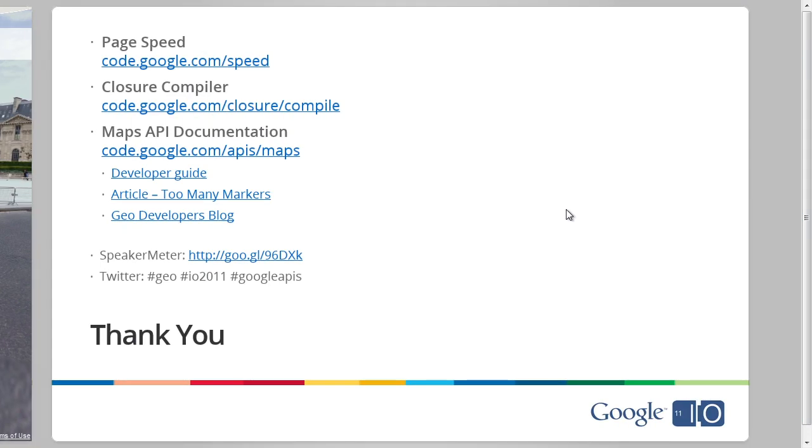All right, so to get started, here's some great resources. I recommend you go and check out all three. The top one's really how do you get your website and your server working well, and the compiler's about that JavaScript compiler I talked about earlier. And then, of course, I really encourage you to go and check out all our API documentation, which includes a lot of guides, articles, and example code as well.